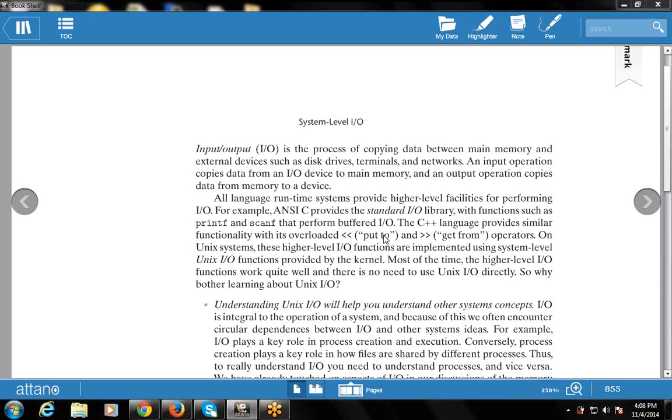Input means copying data from any device, like keyboard or mouse, or from a file, to the memory, and from memory to a file or device is known as output. So there is a difference between input and output.